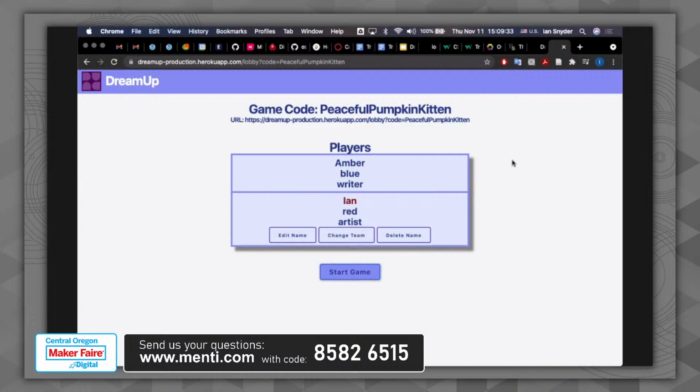And so these players are being added live, correct? Mm-hmm. And yeah, you can see, Amber just joined, and you can see she updated on my screen. There goes Ethan. And you all are playing this game currently from different cities yourself. Yeah, so I'm in Bend, Ethan's in Corvallis, and Amber's in Portland. So, yep, this is all happening in real time remotely. That's pretty cool. Yeah.